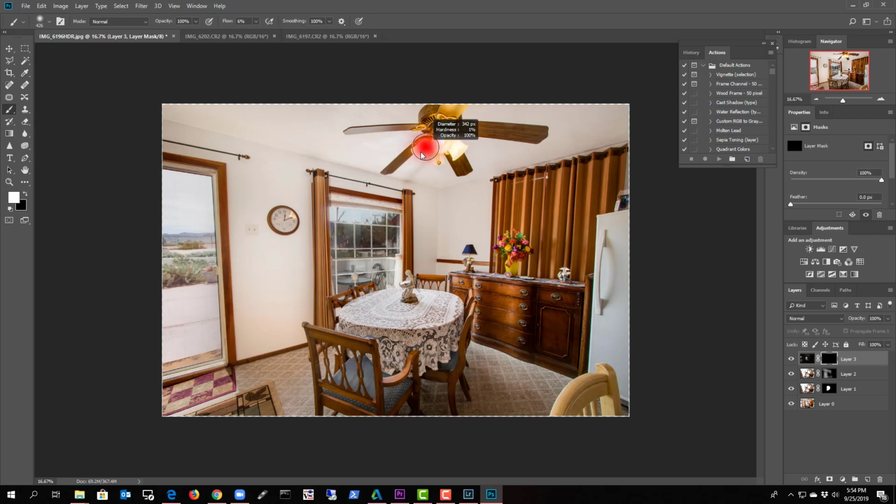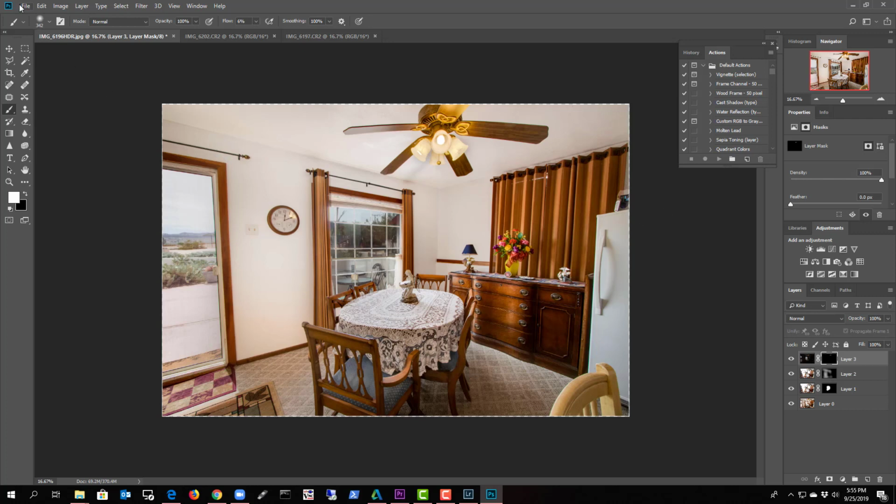So I'm going to scroll down, go down a little bit further, and I'm at flow 6%, and I'm going to just tap on these until I get these lights to kind of glow instead of being washed out. Just like that. Okay, so now they actually look like lights that are glowing, and there. Alright, so after that's done, I take a look at it, and it's looking pretty good. I still need to do my sweetening on it, but it's looking pretty good.